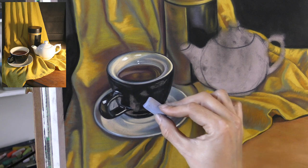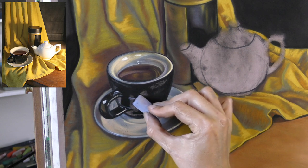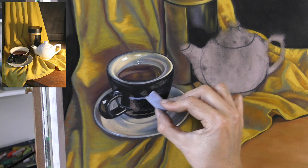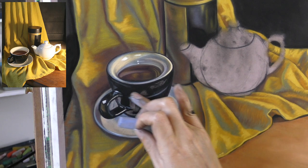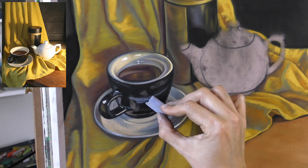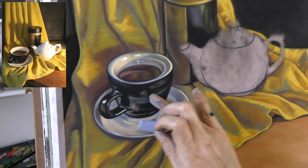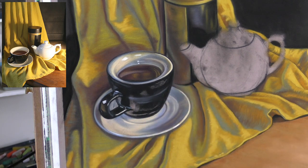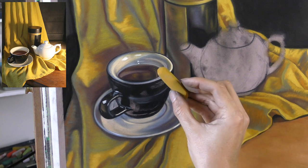So on the rest of the cup then, we've got a lovely little line of reflection coming around here. Some more of that lovely yellow being reflected.